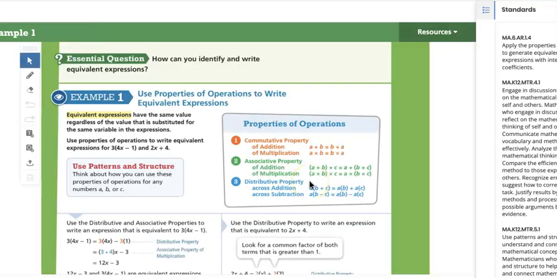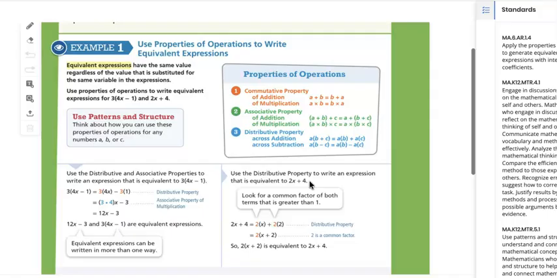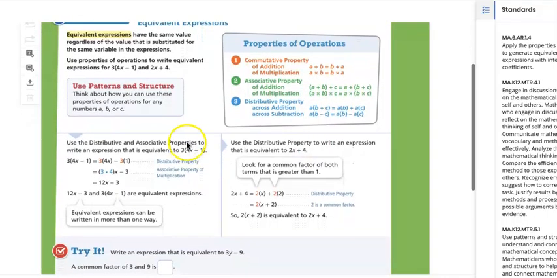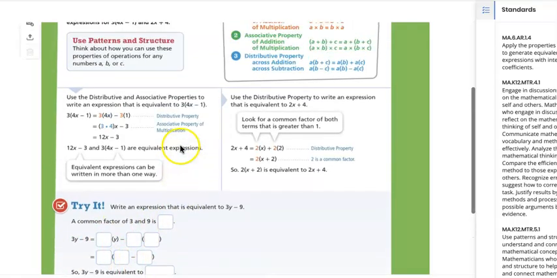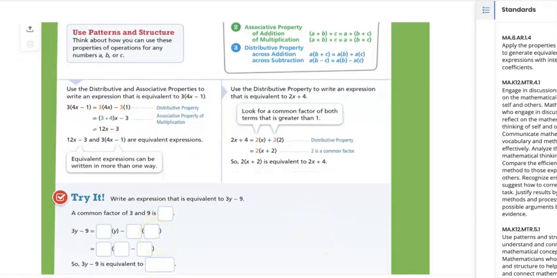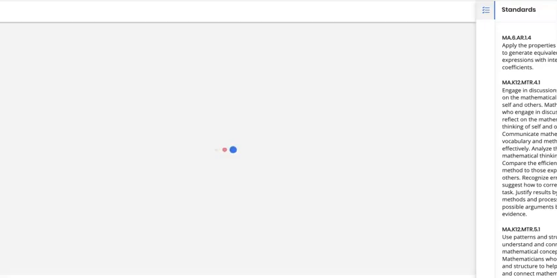You are going to be working on the remaining pages by reading them. I'm not going to read them for you. This is the same thing I just went over. Just read it. You're going to do try it by plugging in. You're using the 3 and the 9, using distributive for this one. Plug in and get the answer. Again, read up here, look at what they did, and answer, try it. Pause the video when you're ready to move on. Go to the next page.